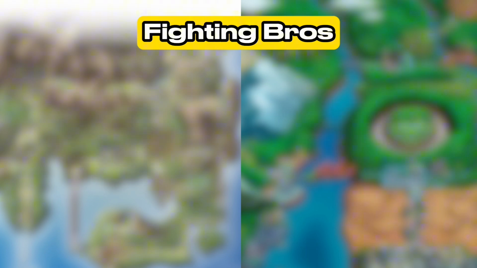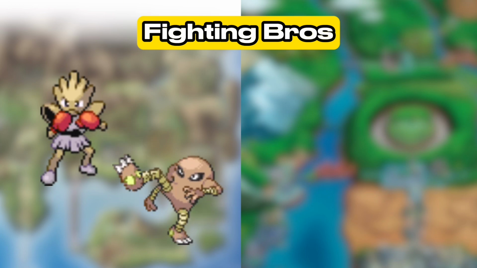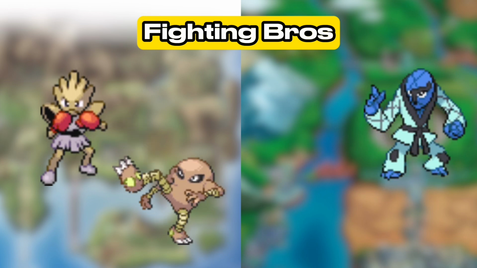Now for another 2-in-1 combo. Let's look at the fighting brothers of each region. In this corner, we have the prize fighters from the dojo in Saffron City, Hitmonlee and Hitmonchan. And in this corner, we have the weird-looking Muppets of Unova, Sawk and Throh.